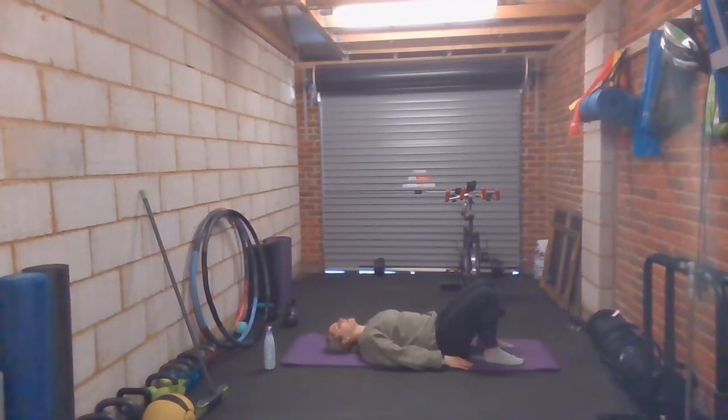Keeping that back nice and flat. Think of the sensation of stopping a wee mid-flow. Nice deep breaths. So as you're tightening here, we should feel as though the tummy muscles are working harder and that your back is slightly flatter into the floor.